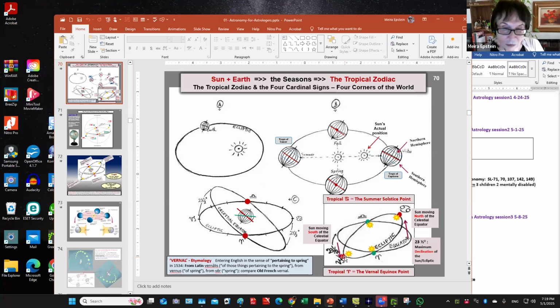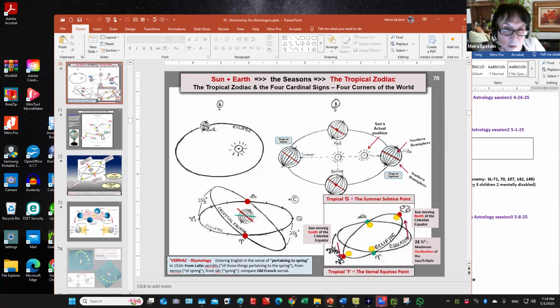And just from the diagram, you can see that they are markers. They're markers of what the Sun does around the year. These are the four points where the Sun gets to do something. And they all come from the fact that there is a crossing point, two circles intersect. Keep that in mind because this is where I'm taking you to the next diagram, okay? So we're talking about the crossing point of two circles.